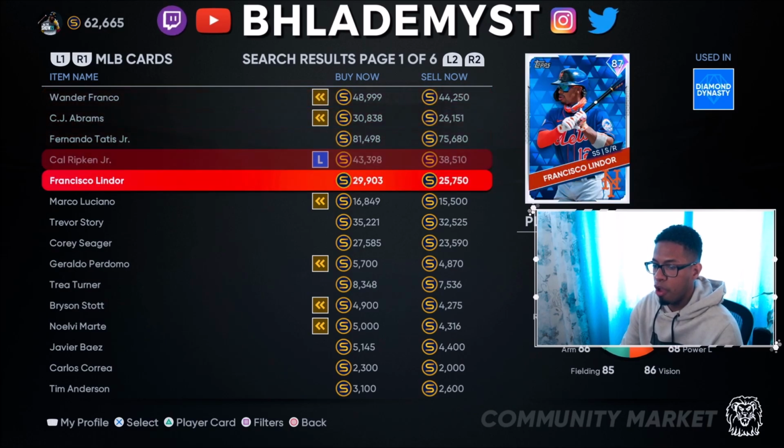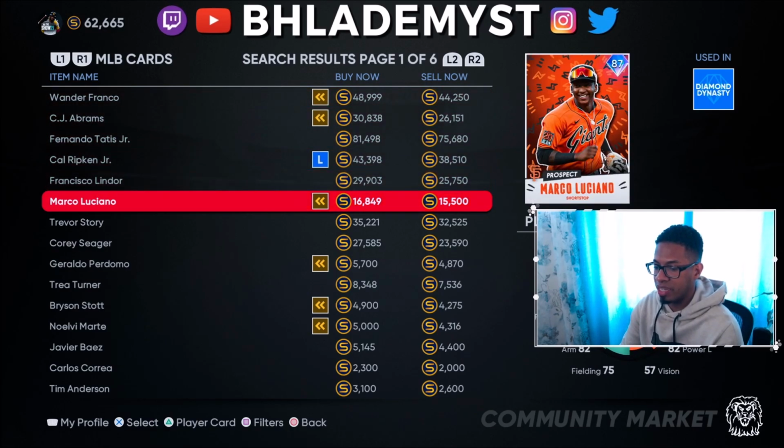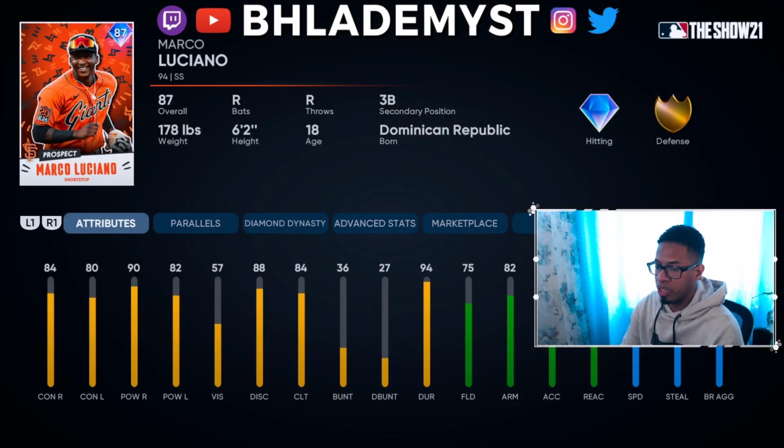Trust me on that one. For shortstop is where we go and get ourselves into the more expensive range. And the reason we get into the more expensive range is because Marco Luciano is a shortstop that has everything you want. He is a fantastic hitter for the shortstop position. 75 fielding, that's silver fielding, but you get him to parallel 5, and that's gold fielding, which is more than good enough to play short.